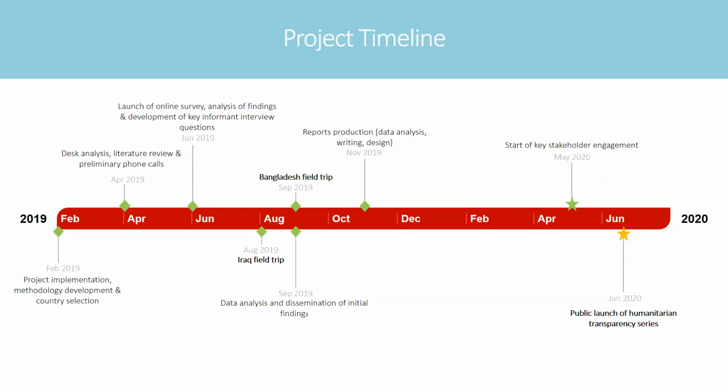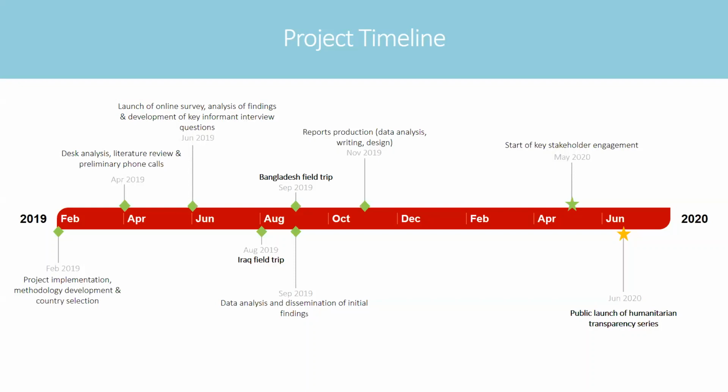We carried out the survey in June and August 2019 in both countries, thankfully with a lot of support of the humanitarian actors on the ground, using Survey Gizmo, the online survey platform. The questions were sense-checked. You can also find them annexed to the reports, and it was available to respondents in Bangla in Bangladesh, as well as English, as well as Kurdish and Arabic in Iraq, in order to allow us to really hone in on some of the more local organization perceptions across those contexts.